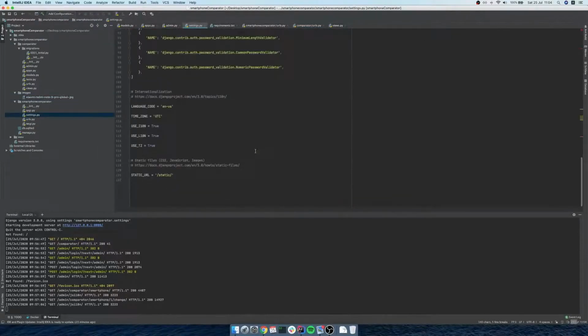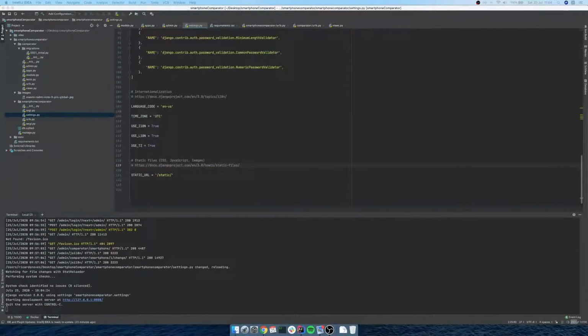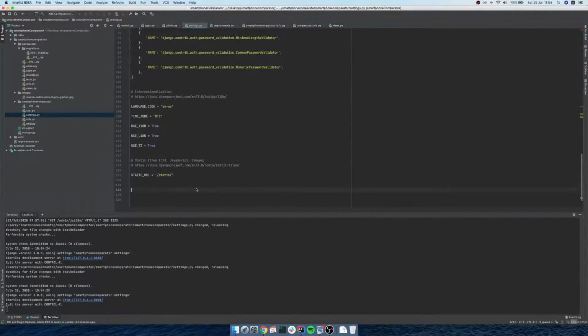So here you may see that you have a static URL. It is used for CSS, JavaScript, and images. But I prefer to have the images in a different place, because the static files are shared with our Django admin. So let's go ahead and create MEDIA_URL, which is another constant, and just type /media/.